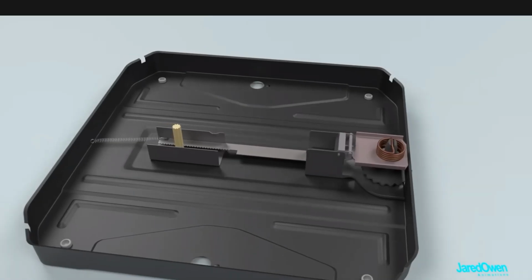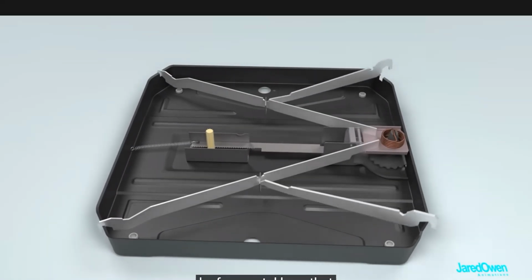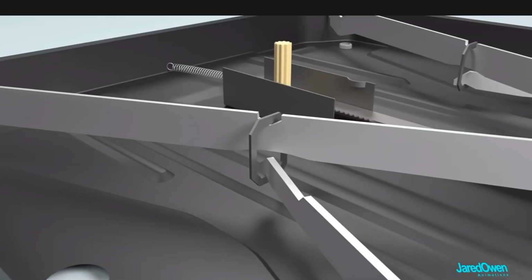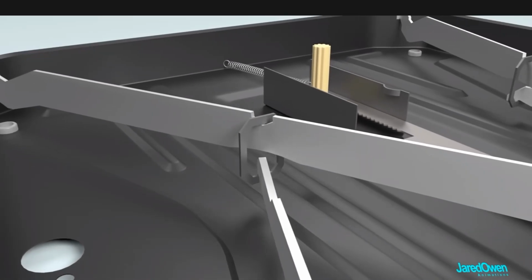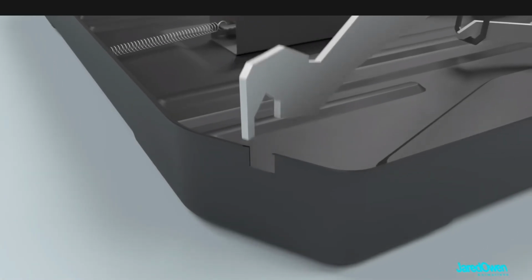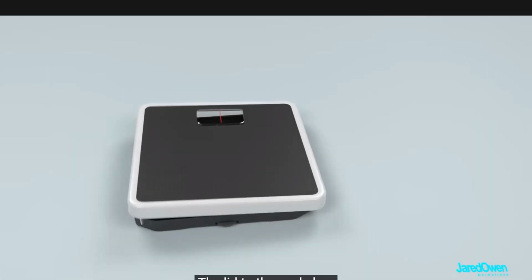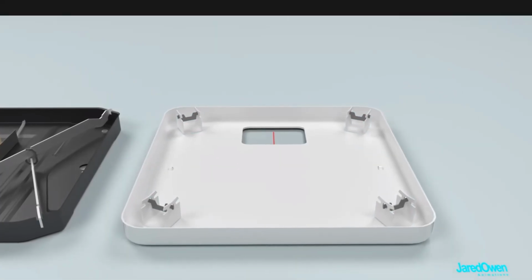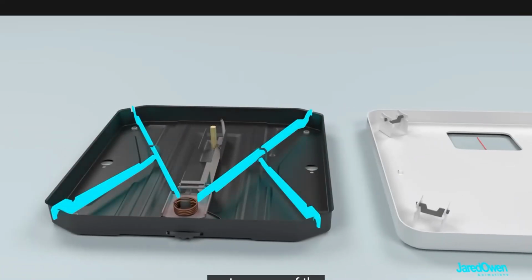The metal plate is pressed down by 4 metal bars that go across the scale, 2 long ones and 2 shorter ones that hang right beneath it. All 4 of the bars also rest on the edges of the scale case. The lid to the scale has 4 supports on the bottom. Each of these supports rests on one of the 4 bars in the scale.